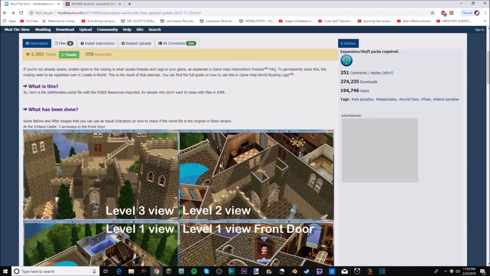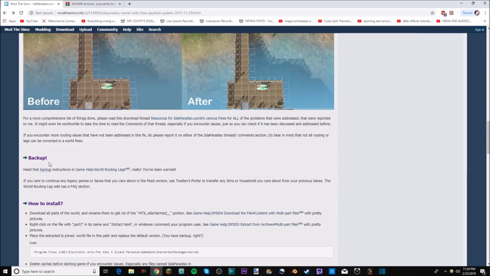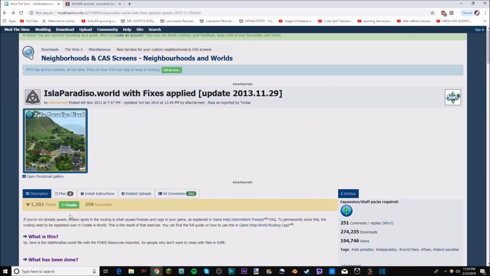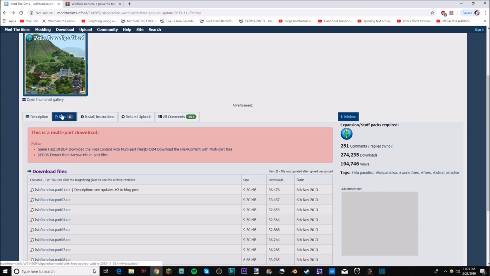So you can read all this if you want all the information of what they did, the fixes that they applied. And when I logged into the world, it was so smooth, no lag spikes. But I suggest you also have NRS Overwatch and the error trap, because it was smooth with the mods, but I don't know if it'll be smooth without them, because I haven't played it without them. So first, you're gonna want to go to files, okay?